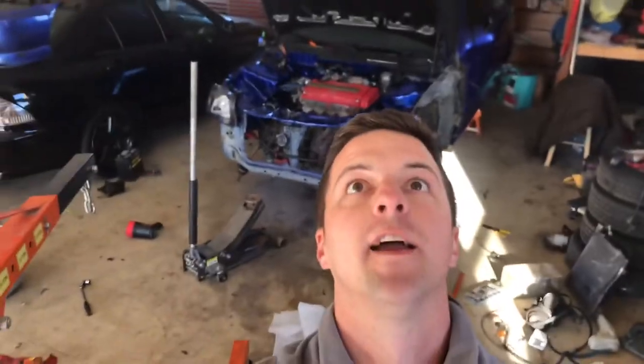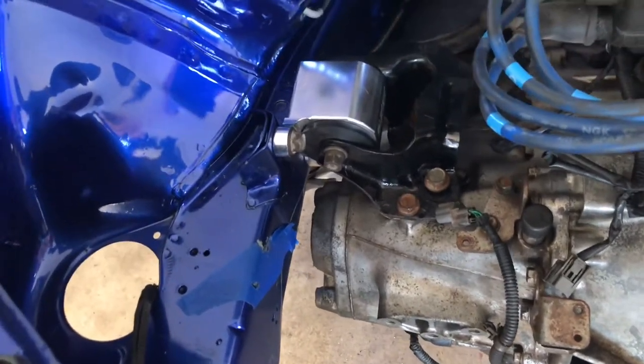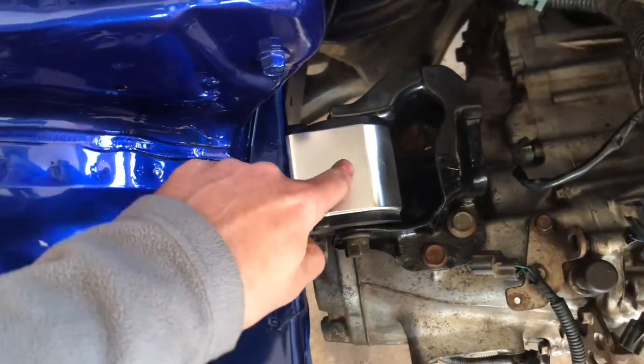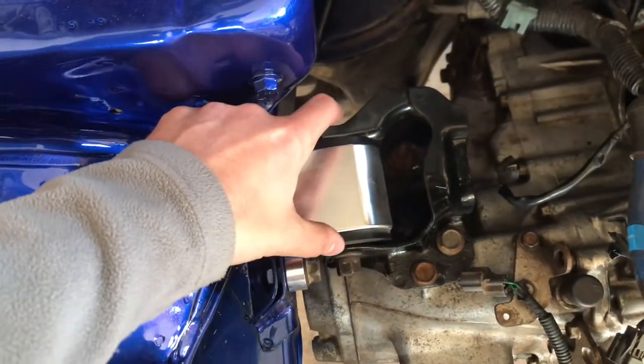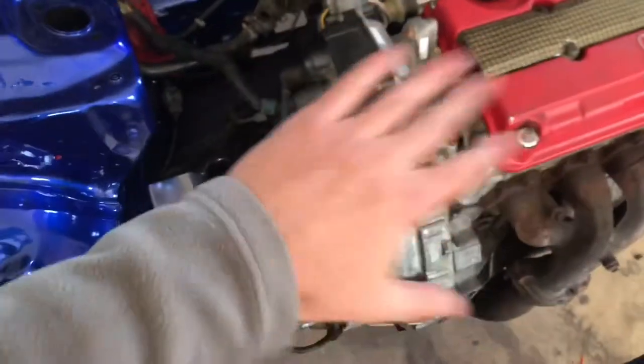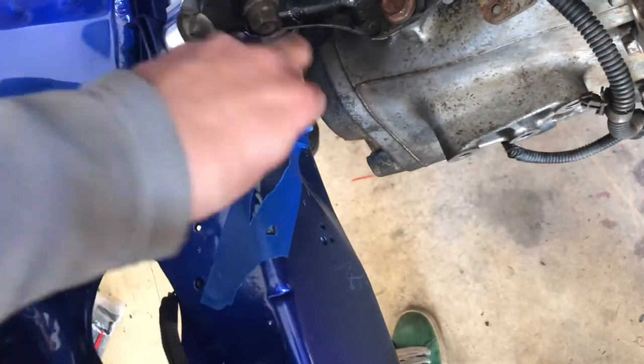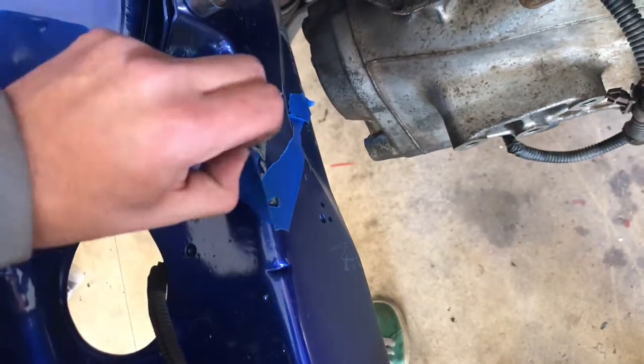Finally the engine is in! Struggle bus again today. Here's the issue - this cheap eBay 1320 brand mount, it shifts the entire assembly back about three millimeters. I couldn't get these three bolts in and it made it difficult to get the rear tranny mount in to get the engine hung in the bay. Took me about 20 minutes. I also dinged up my engine bay which is a bummer - I'll get some touch-up paint. I probably should have pulled the engine up from the bottom but I always go in from the top on Hondas because I think it's easier, even though it takes longer.